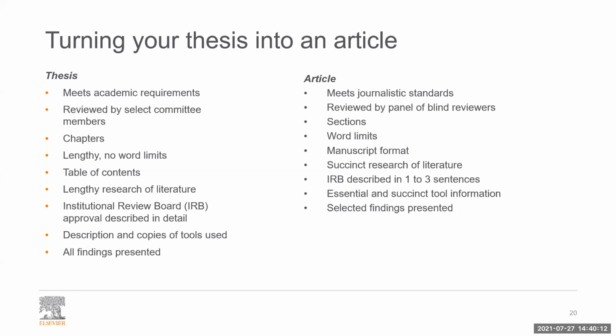You probably have all the sections you need in bits and pieces around your project, but it's not just a matter of cutting and pasting into the journal style. You'll have to mold the content of the dissertation to the journal and not vice versa. There are many differences between a thesis and a journal article, and on the screen you have the primary distinctions. So journals have their own standards, tone, review and approval process, their own format, required elements and language considerations.